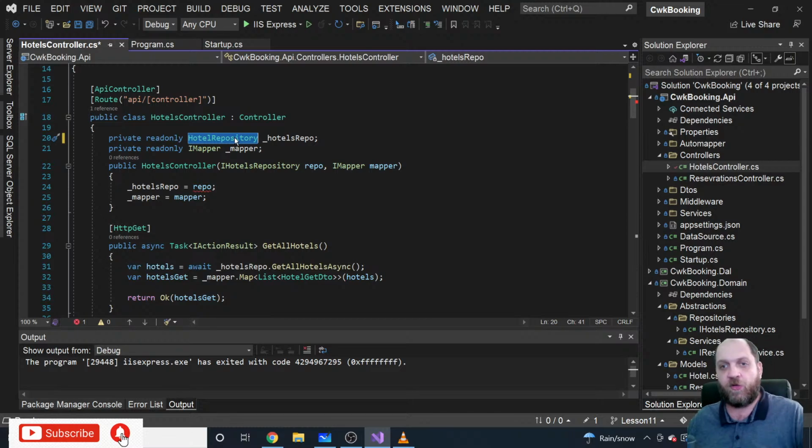Then you would suddenly have to use a different implementation and not this one, so you would have to adapt your controller code to the changes that happen in this hotel repository class. Now, if we use the IHotelRepository interface, that's a common contract defined in the domain layer.